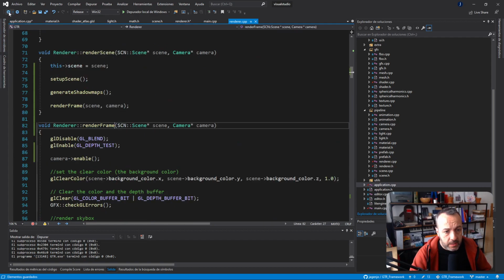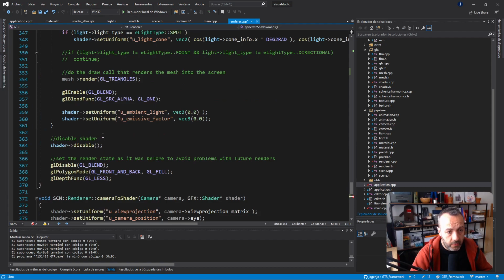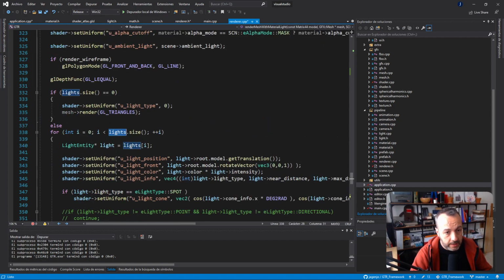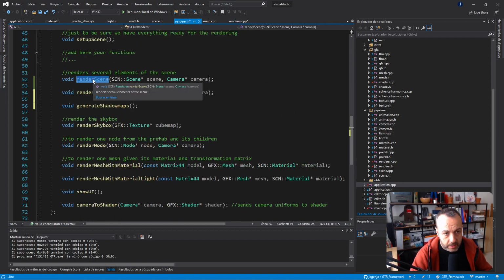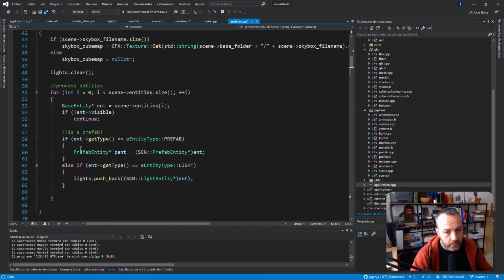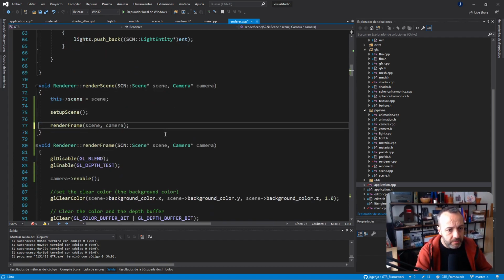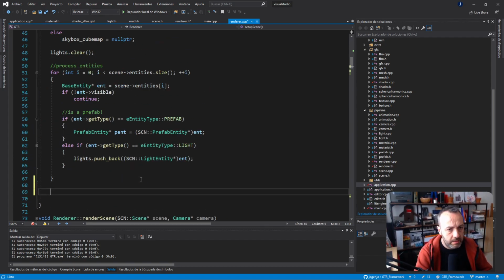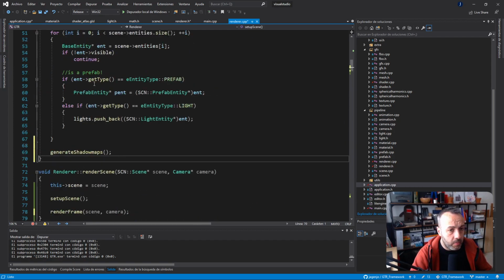We will see. So first of all, when you want to generate shadow maps, you're going to generate them for every light. So I'm going to iterate through every light. Do I have the lights here for iterating? Remember that we separated lights in this array called lights, on the render scene. Remember that before we render the scene, we call setup scene, which by the way, we may also generate the shadow maps inside here. I don't think it's so crazy. So first we iterate through everything and we generate shadow maps.